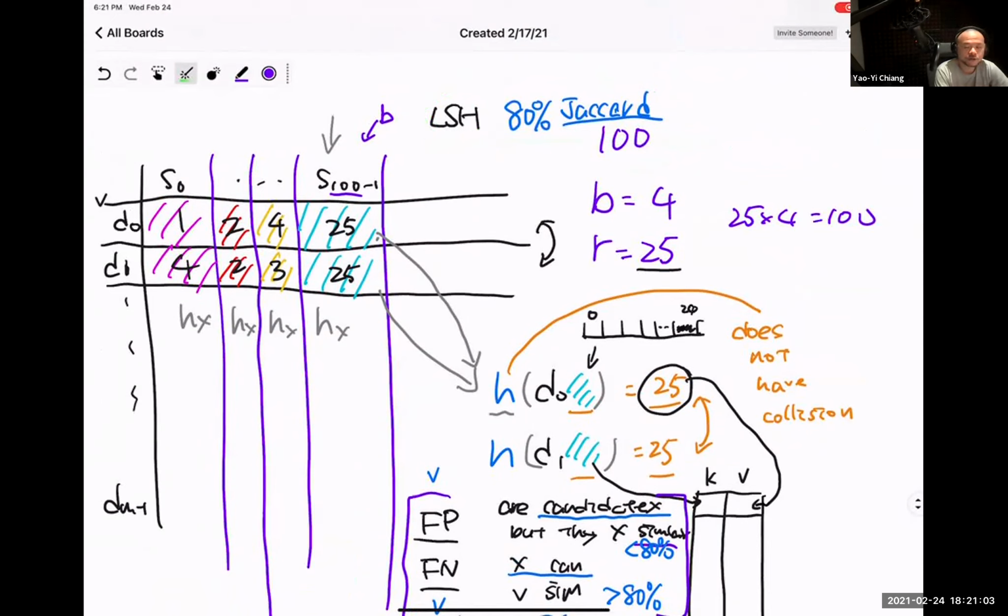What would a high false positive rate affect in my approach or result? Think about this process. You take D0, you compare all these hash values with everybody else's hash values, right? And then you find candidates. Let's say D1 is a candidate, this one is a candidate, this one is a candidate, this one is a candidate. What if you have false positives? Well, let's say this one is a false positive. This one is a false positive. Can you remove them?